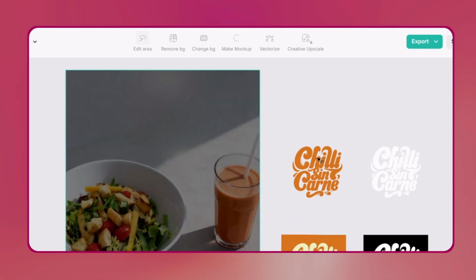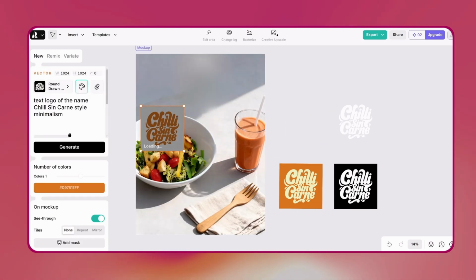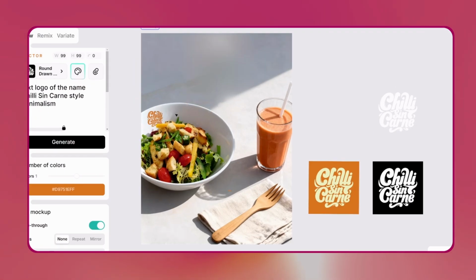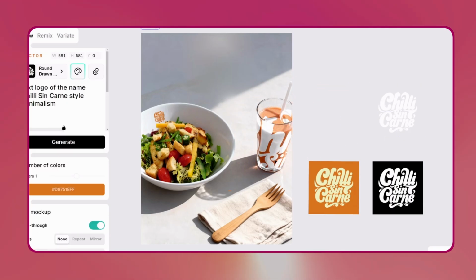What we're going to do is, as we see at the top, it says Create a Mockup, Generate a Mockup. We click here and simply drag the logo within the image, and as we can see here, it's already adjusting 3-dimensionally within the image. For example, here we put it inside the bowl of the photo, and what we can do is make it smaller and it adjusts to the volume of the bowl. This you can obviously do in Photoshop, but what it facilitates here is this volume style within the objects you're editing in the image. For example, here we put it inside this glass and it also adjusts to the volume of the glass.